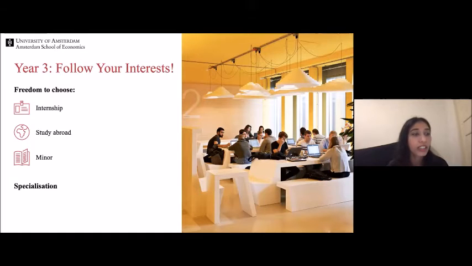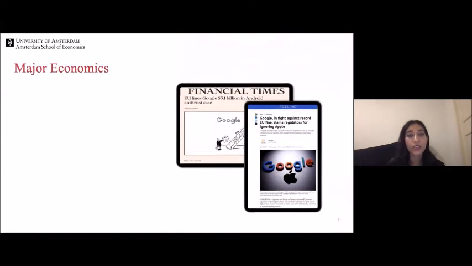So it all depends on what you're curious about, right? What is important is that the first semester gives you the opportunity to choose what fits your interest best. And in the second semester, you will follow specialization courses within your chosen specialization. So let's look at the different majors separately.